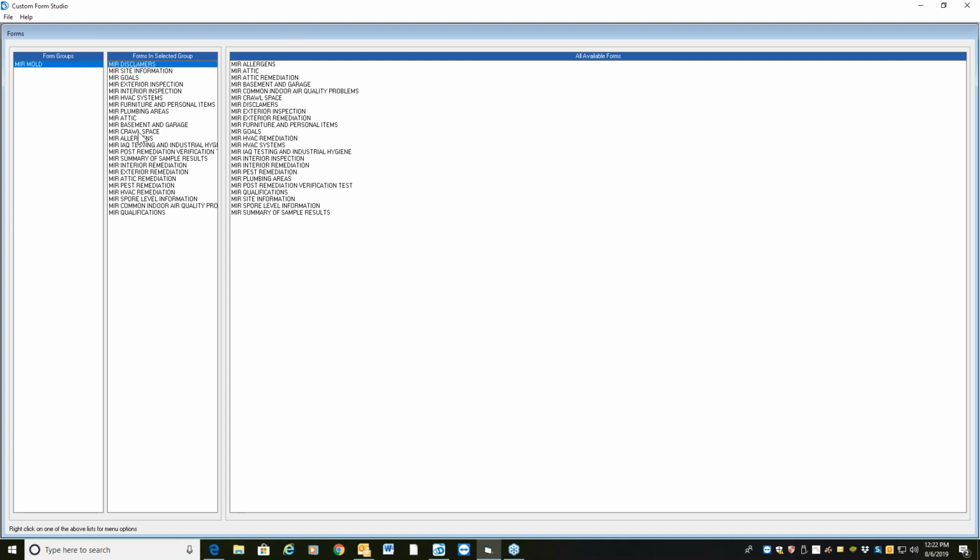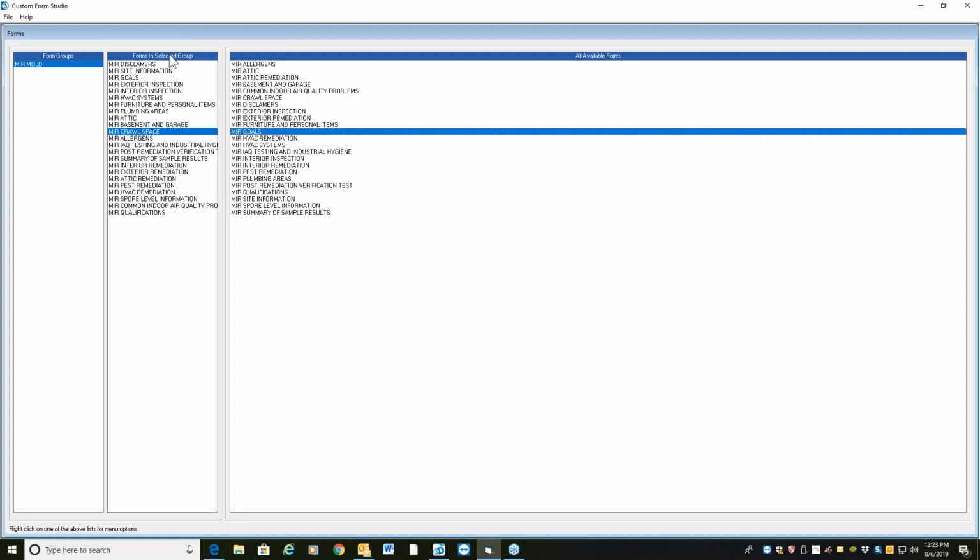When you come in here to look at something, let's say crawl space, you can double click, you can edit the form, and you'll notice, let me give it a little more explanation here. This is the forms in the selected group right here. These are the forms, sort of like, you ever play dominoes where you got the boneyard and you go to the boneyard to get whatever you want to make up your hand? This is sort of like the boneyard. And normally, if you had 4 or 5 forms over here, the forms that are in each form set would be shown here when you highlighted the form, but over here you'd have all forms.